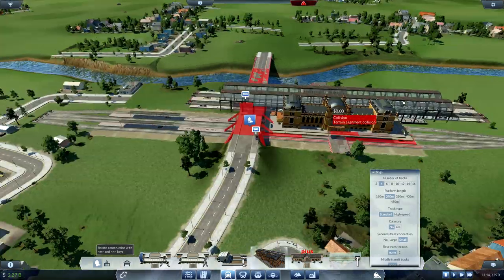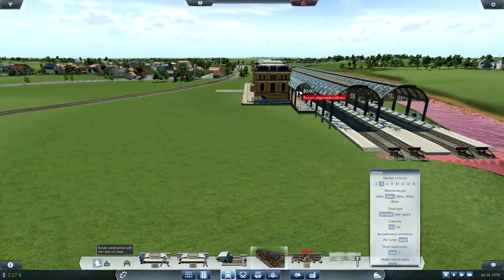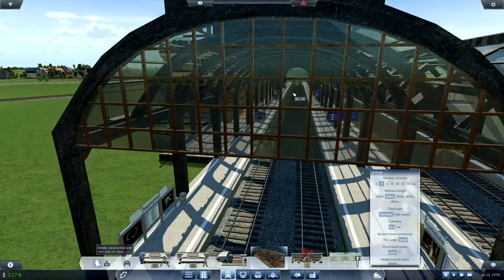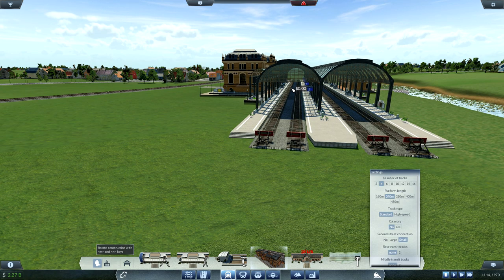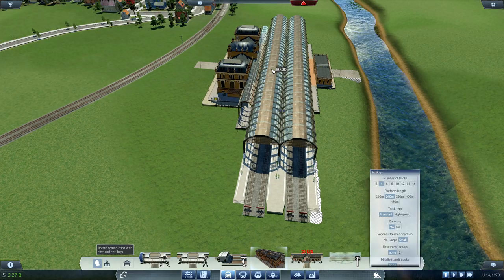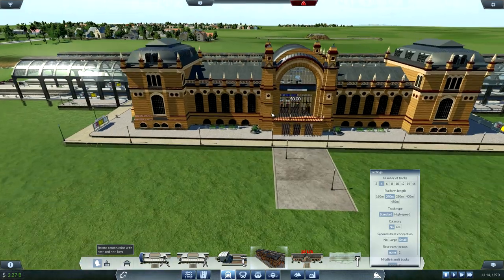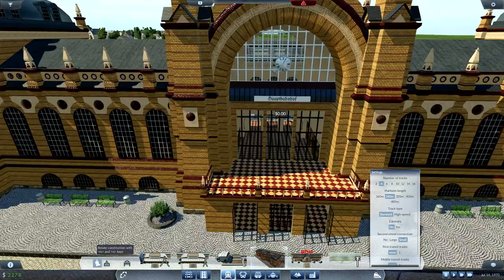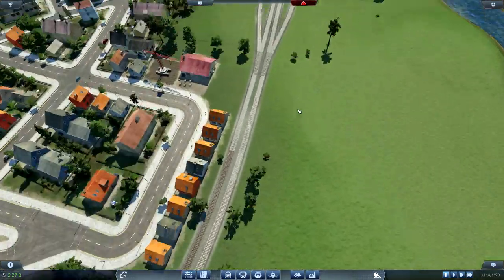Do you know what station I do like? Since we're just looking around at stations, this one. I really want to find a place for this. Feels like Manchester or something would be nice for that. If only it was a terminus, because there are loads of stations I could think of that would look cool with that. It's a beautiful station though, isn't it? Yes. Ooh. Excitement for Transport Fever 2 is real.